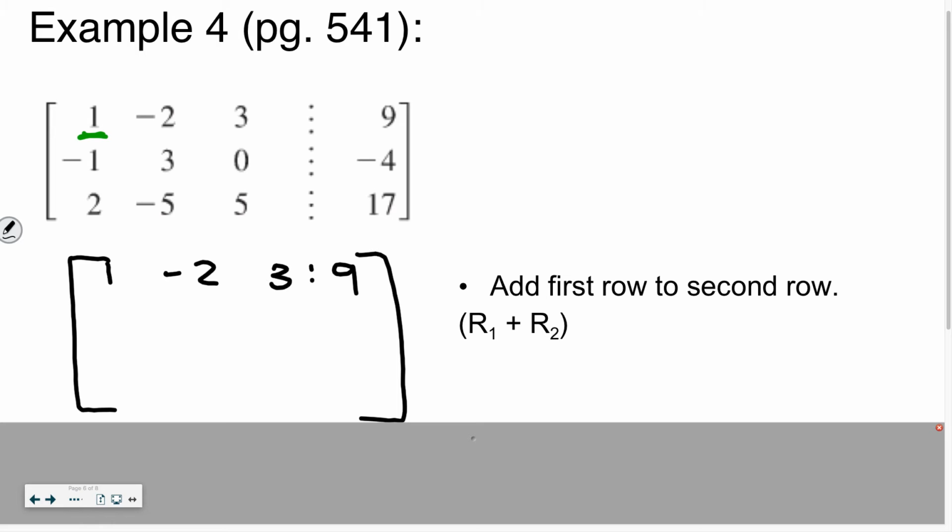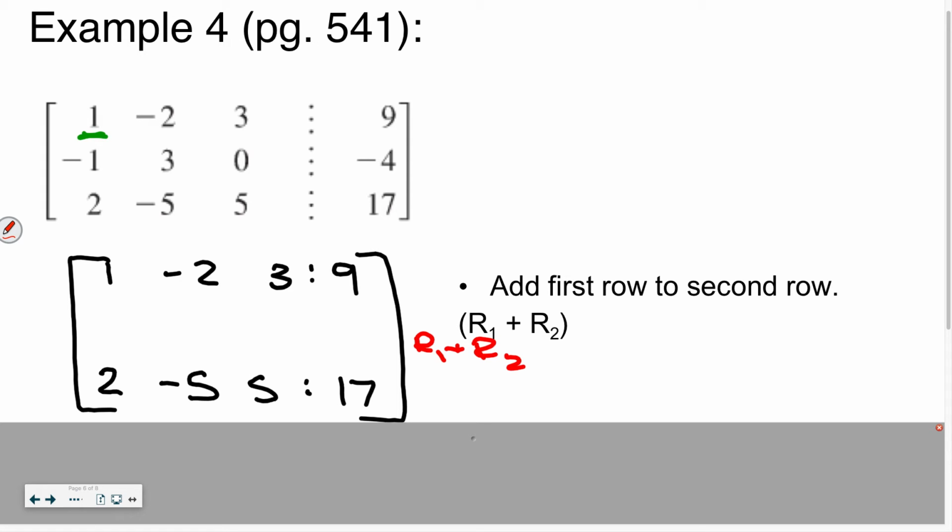So when you're looking at your different rows, you could get a 0 very easily, right? Add row 1 and row 2. So that's what they're telling you to do here, but that's why they're telling you to do it, to get a 0 there. So that means row 3 is unchanged for right now. Okay, so I'm going to leave row 3 as is. When I do my work with this, I'm always going to write what I'm doing to the row off to the side. So I'm going to copy that row 1 plus row 2 over there.